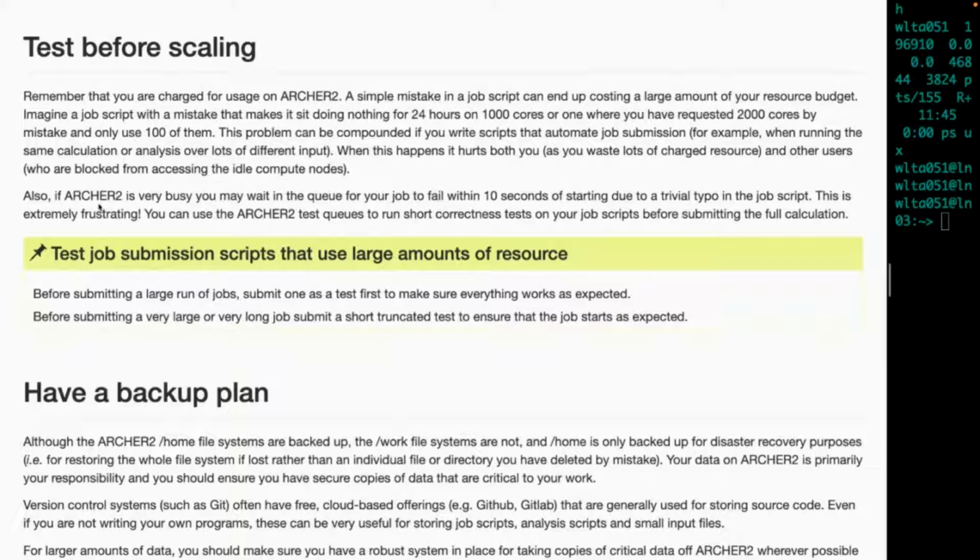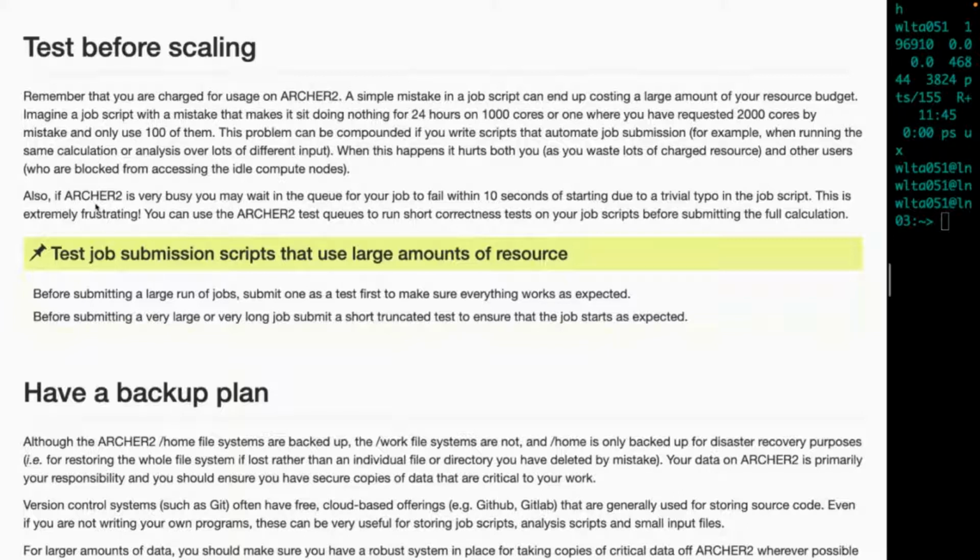And even if you don't waste resources, say you make a mistake in the part of the script to run the job, maybe you need to export an environment variable for your application to run, and you forget to do that. So that would mean that it would crash.